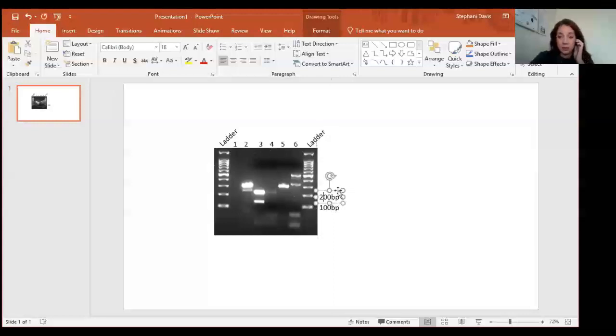We only need to focus on the range that's near your DNA bands. We don't need to label all of the ladder.